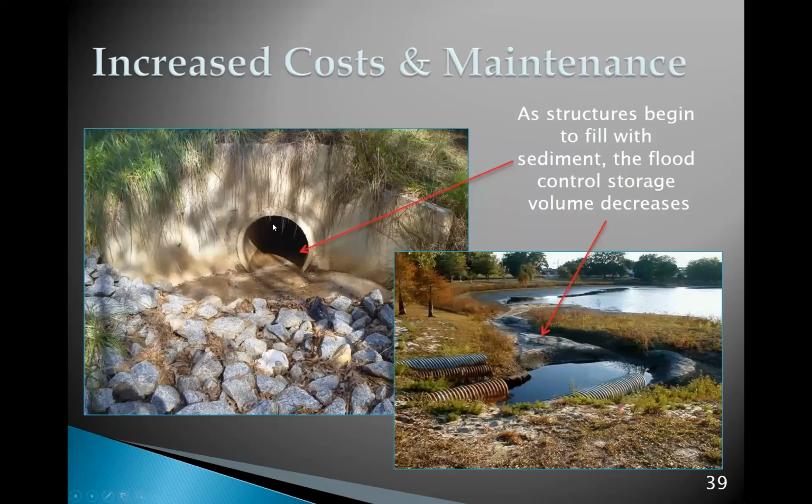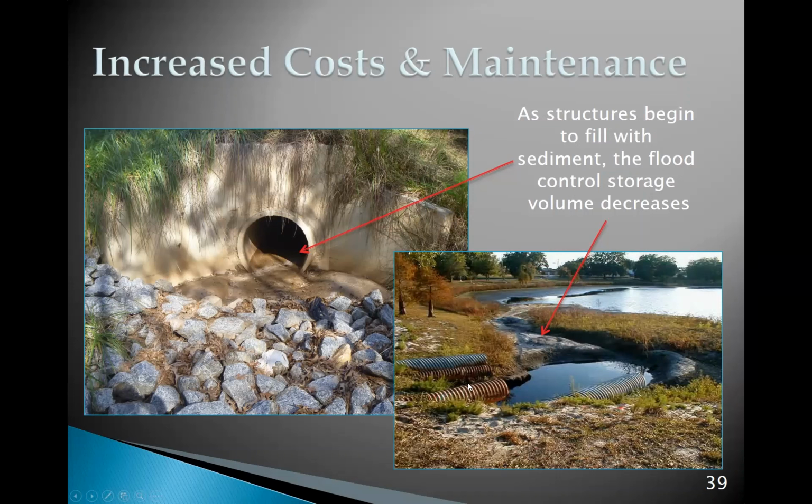I mentioned it earlier, if we start to slow this water down as we would in some of these culverts, and especially if we have check dams just downstream of some of these culverts, this pipe, which is more than likely 18 inches, you see it's probably got 2 or 3, maybe 4 inches of sediment in it. Well, if this is designed to carry X number of gallons of water, and it's 4 inches back up in the pipe, maybe a little bit thicker, this is going to reduce the amount of volume that we can push through that pipe, and that's going to just cause flooding on the backside.